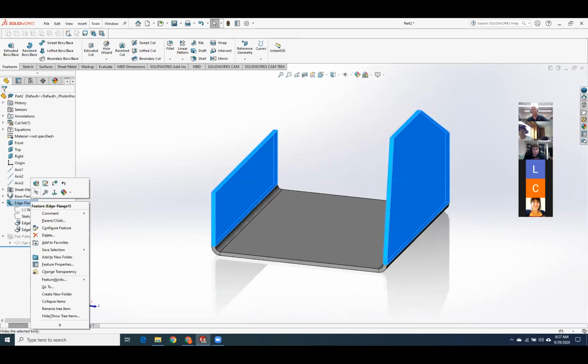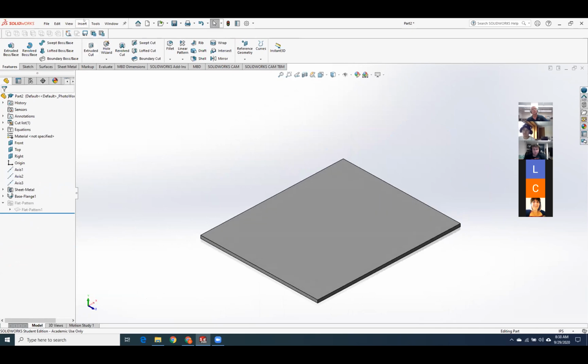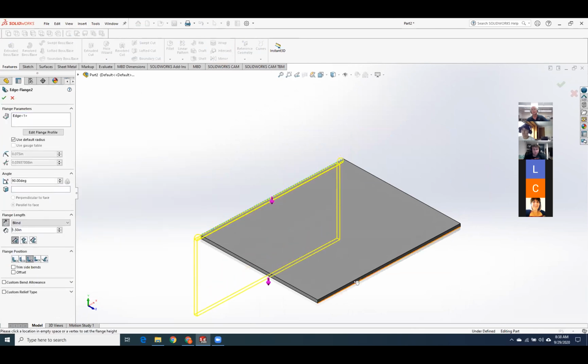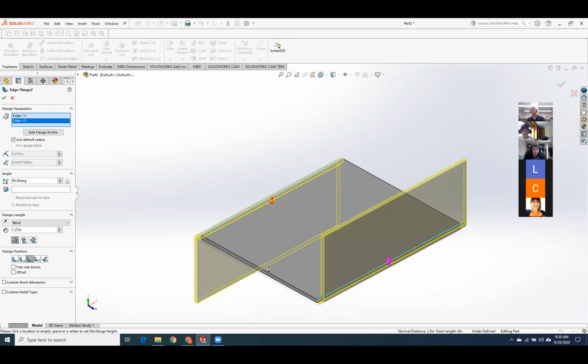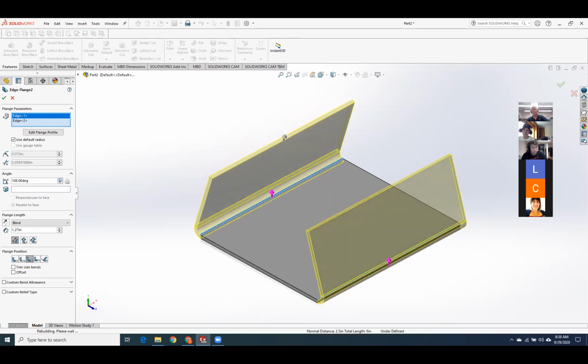Let's get rid of this edge flange. There's a couple other options that are kind of nice. If you get your flange going the wrong way, you can just click on the little arrows to flip it. Okay, so we can change the angle if we want. They don't always have to be right angles.